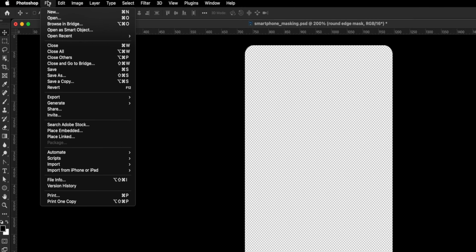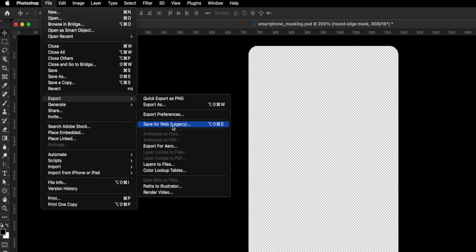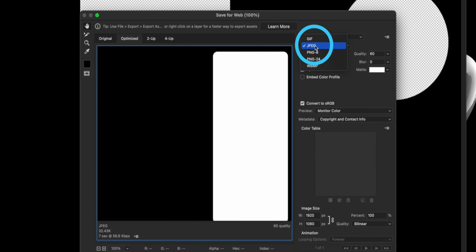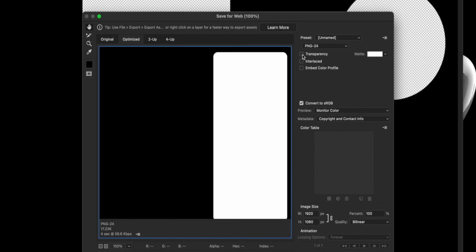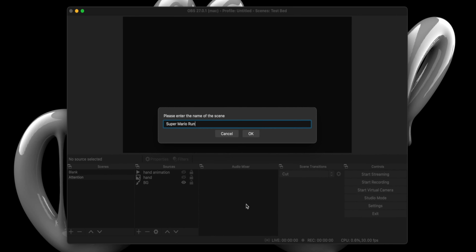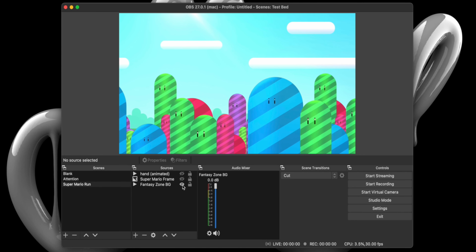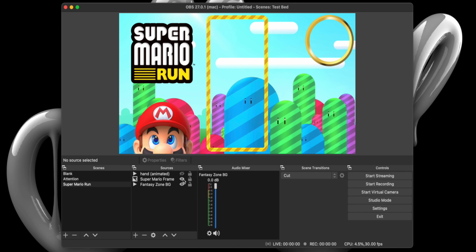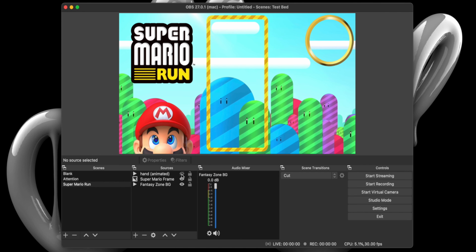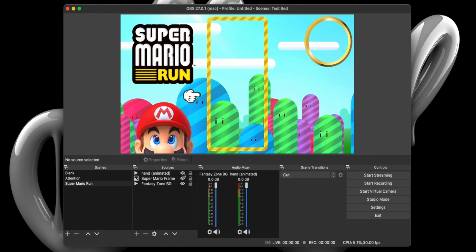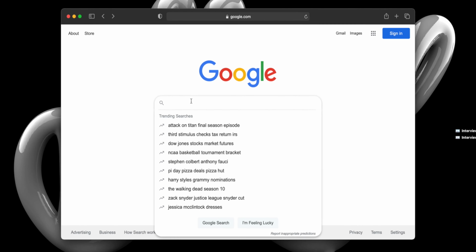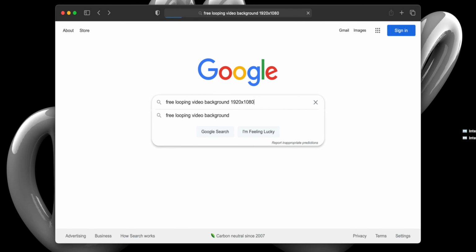Once I finished designing the graphic overlay, I exported a transparent PNG, an all black version to be used as a mask, headed back to OBS and created a scene with the following sources: a looping animated background, an image source for the overlay, and loaded the animated hand so I could point things out at will. Don't have an animated background? Don't worry, Google's got you covered.